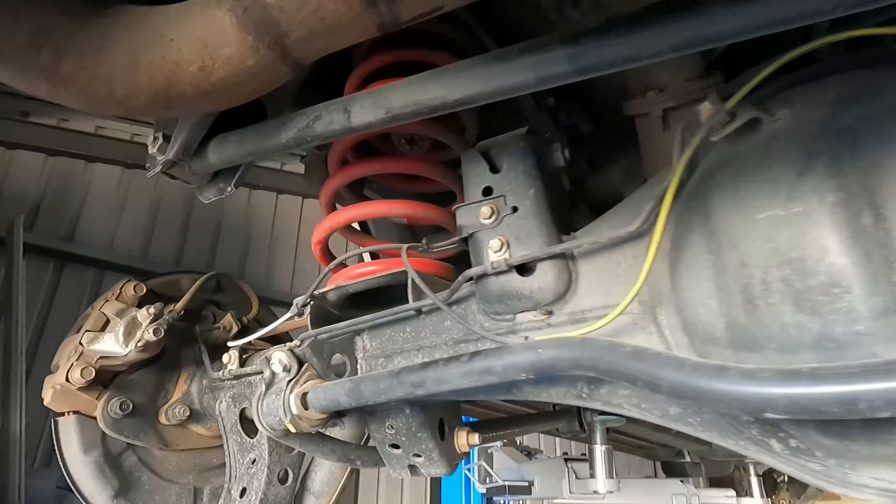So here we go, we've got the back end finished — springs and shockers in. The back's a little bit easier, still took a little bit to get them in. There's actually a different spring in the Lovell's range from driver's side to passenger side. They're labelled, but yeah, there's a different spring for each side. So the shockers went in not too bad, quite easy.